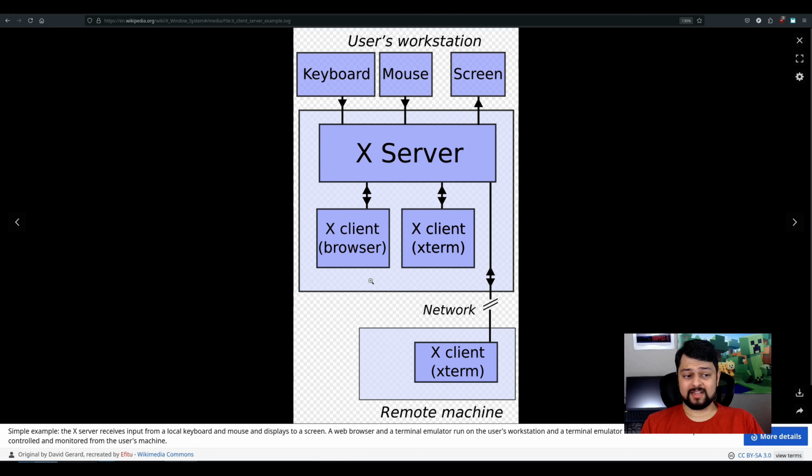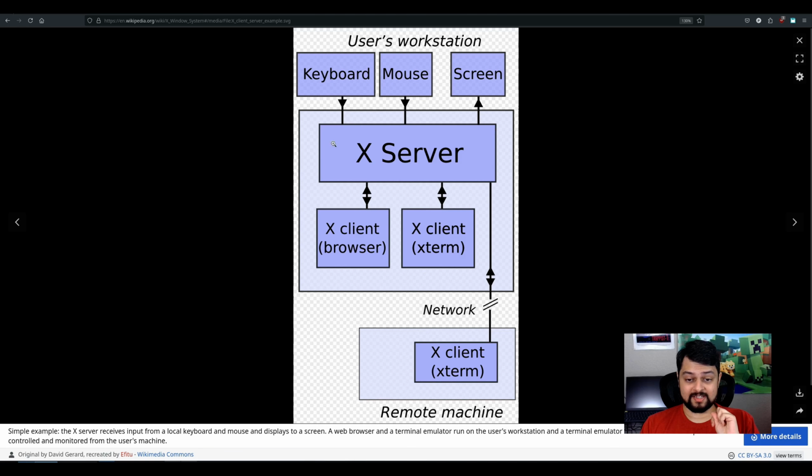And everything that the X server is drawing, like your browser or even your entire desktop environment and your taskbar and everything that you're seeing on your computer, is essentially a client. Now, in this case, this X client here is a browser. In this case, it's Xterm. Xterm is simply a terminal emulator like GNOME Terminal or whatever terminal you've used so far on a Linux computer.